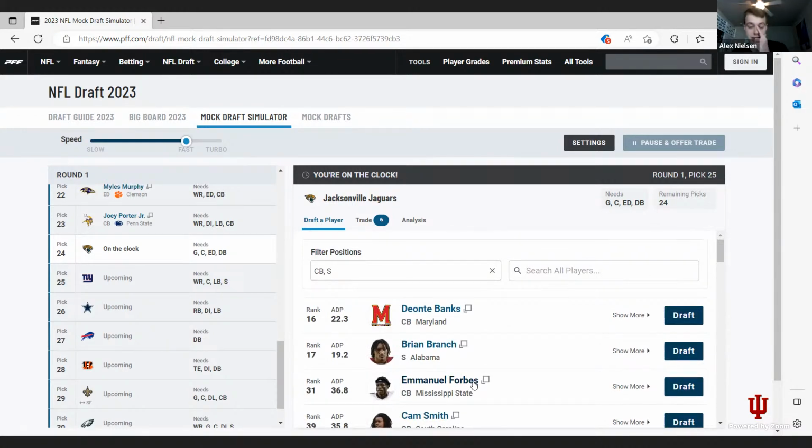Looking at the top three players here, you have Deonte Banks, fantastic player. But I think you take Brian Branch. I think you take that guy you need. Play the corner, he can play safety, he can play strong safety, he can play nickel, he can play anything. He's basically a utility player in baseball who plays the whole infield. You can throw him out anywhere. He'll do his job. He'll do a job very well. I think he's a fantastic player.